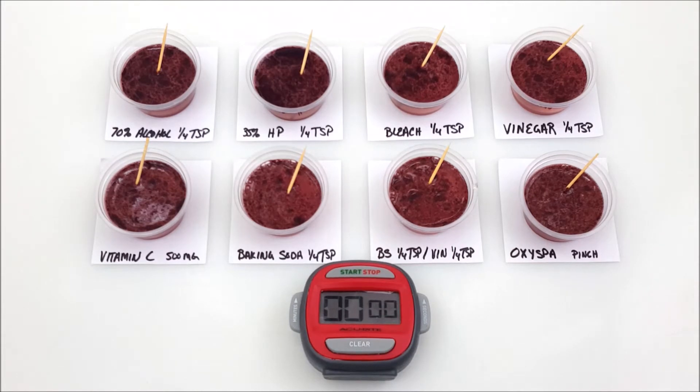Alright, let's get to the test. Right here we have a beautiful Auburn color, and we are at a nice warm 90-degree temperature for each cup. It's about 1.25 specific gravity — it is brand new, a brand new mixture, so very clean. There's one ounce of Epsom salt water in each solo cup, and there's approximately a half a teaspoon of a really thick dye that I made up.